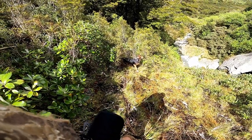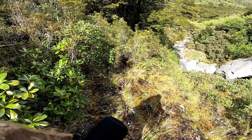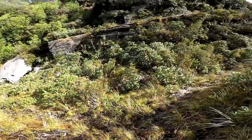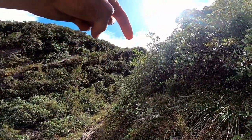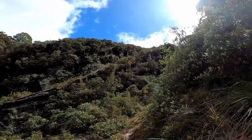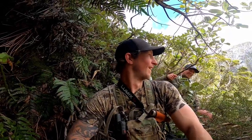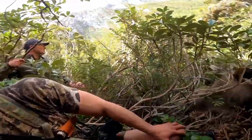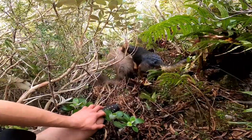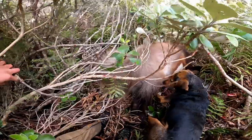Matt's just coming through the bush. And yeah, basically the tar was on top of that, so he ran off that way. And this is a bit of a gut here. So, yep, we'll hopefully get up there and find him. Oh, well, we've just climbed up the bluff. And dogs are taking us straight to it. So it's giving it a good look. It's not in a great spot, to be honest.